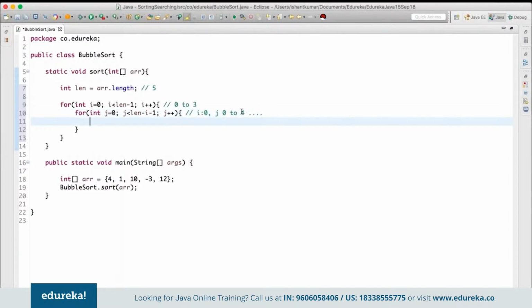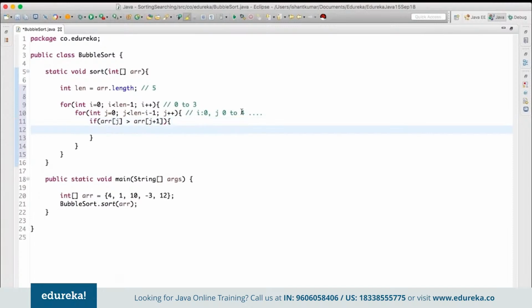Now let us compare in case the ARR's jth index is greater than ARR's j plus 1 index, right? So we are checking the adjacent elements. If the adjacent elements are being compared and we find that ARR j is the greater one, we'll swap it, right? We'll use a very basic swapping technique.